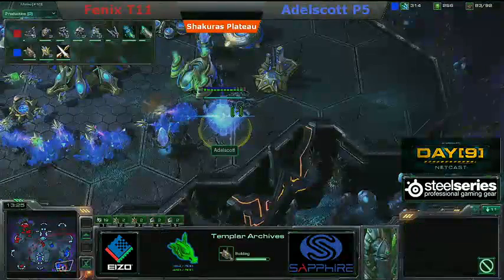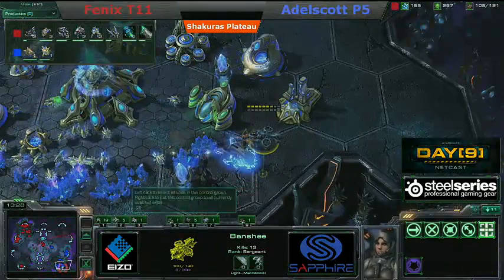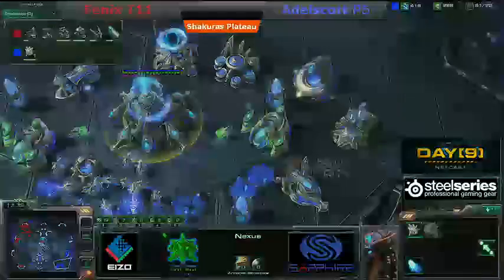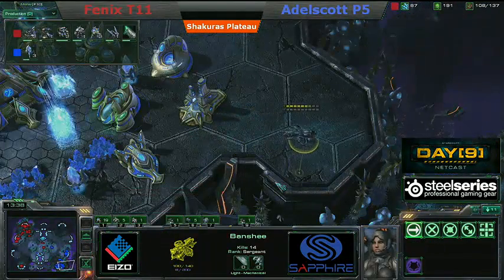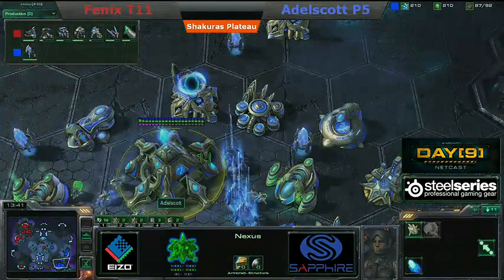And oh, there's the Banshee harass in the back of the main again. Fenix trying to do a little bit of damage. The warp-in needs to happen fast if he wants to be able to do much of anything. There's the Observer noticing those tanks at the other side. And look, this 14-kill Banshee just retreats back to the corner again.